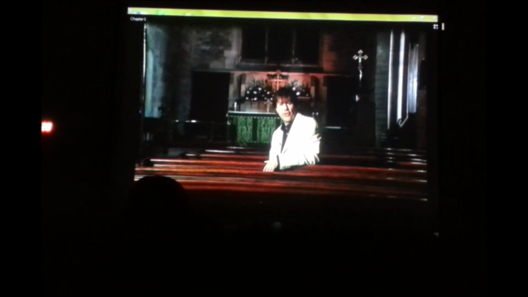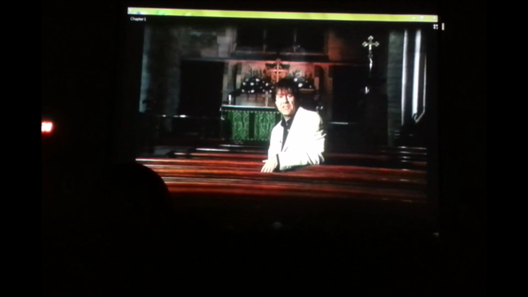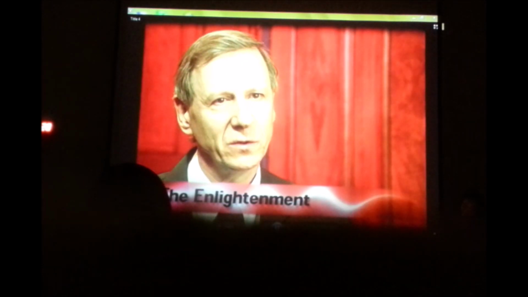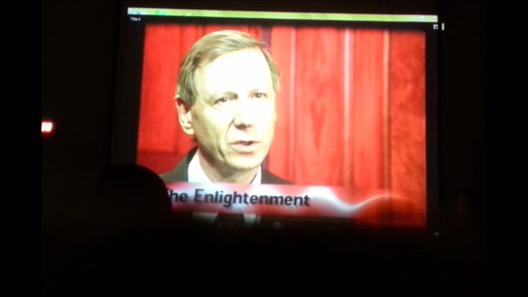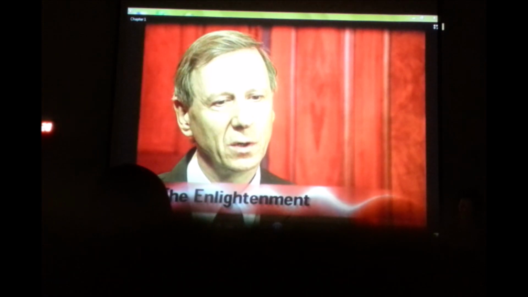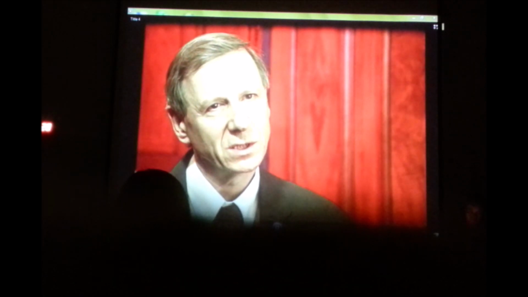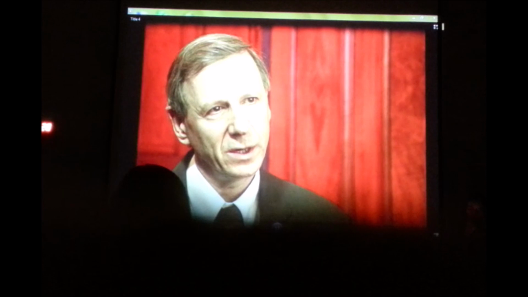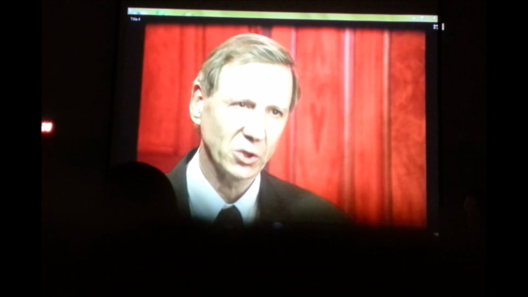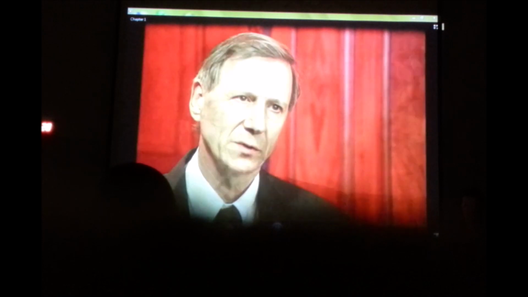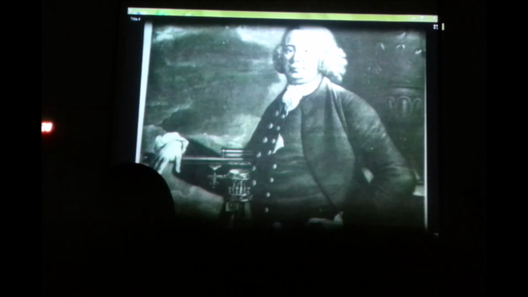This challenge to the authority of religion was crystallized in an intellectual movement known as the Enlightenment. I think the basic idea of the Enlightenment, which is a period of social and political thought of roughly around the late 18th century, is that in the past, our lives have been driven by dogma, by superstition, by religion, by unthought-through beliefs. The idea was that human beings could use their intellect, could use their reason to explain the world and their position within it.